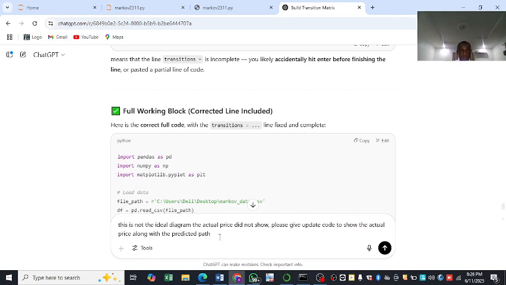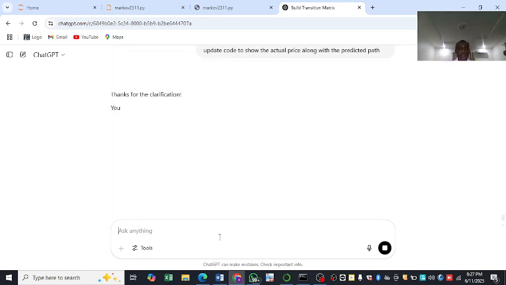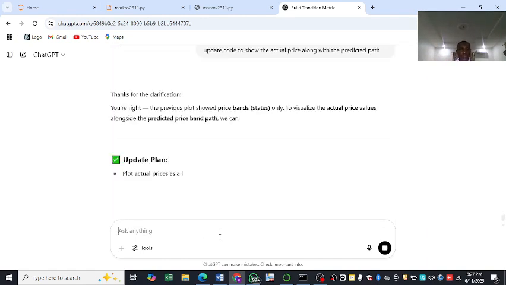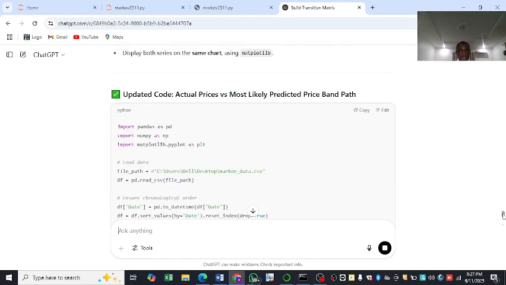Now, what I'm trying to do here is get the right code to do the right thing I want to do. So what he gave to me is not what we asked for. So let's see what we are going to have. Yes.